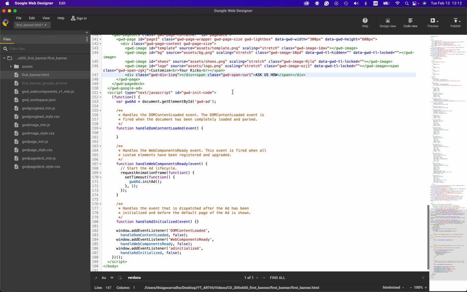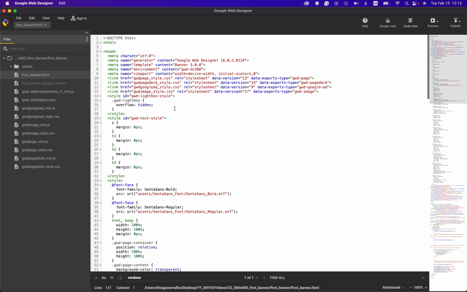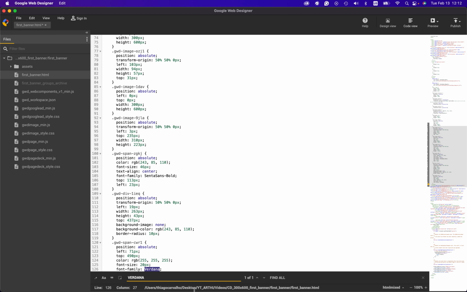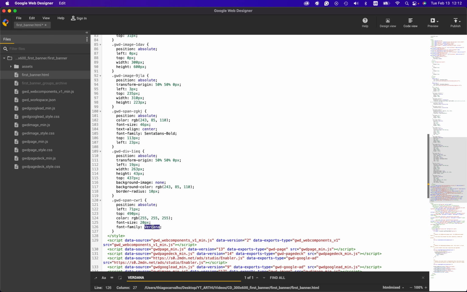Code view. Just gonna copy this sentence bold because it's the name that I need. Command F, Verdana, and here is the text of our button. After I change here, I like to save every time. If I lose my files, like happens a few times, it's not funny, it's not nice. But if you save, you're not gonna lose everything.